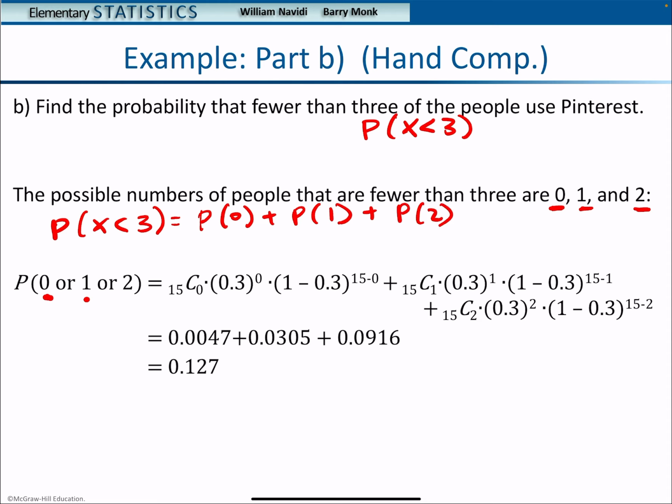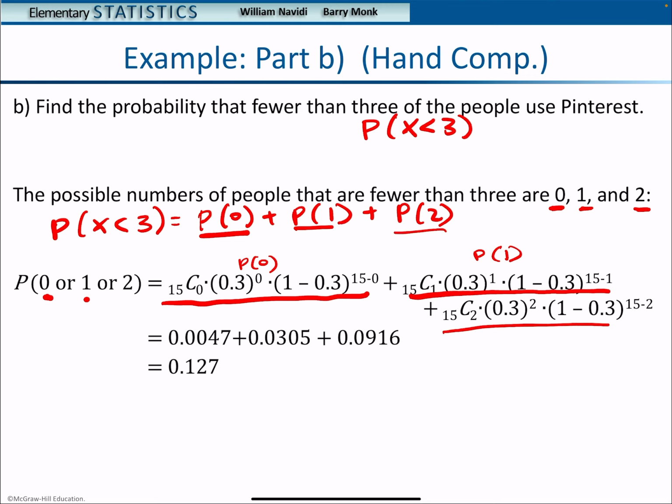Okay, so when you plug that in, for probability of 0, you plug all this in. Probability of 1 is all this, P of 1. And then probability of 2 is right here. So some computations later, you'll get that. And some calculators actually have this combination function in their calculator also, so that might make it easier. And actually, it's right above the factorial, so you could use that too.